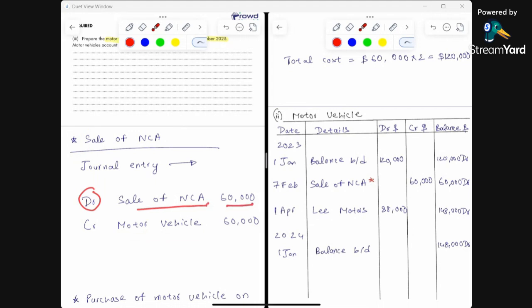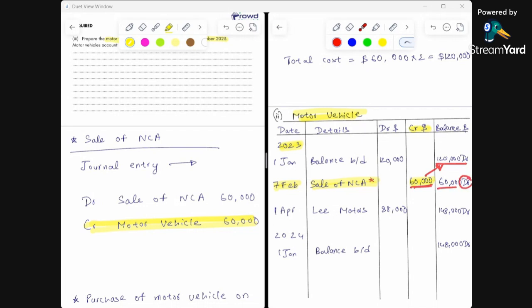of $60,000. Okay. Now, based on this journal entry, we understand that the asset or the motor vehicle account in this case has to be credited by $60,000. So I take your attention to the ledger account on the right hand side, and you will see that within the motor vehicles ledger account on the 7th of February 2023, I've recorded $60,000 on the credit side because this reflects a reduction. And this is mainly due to the fact that we have sold this non-current asset. All right. Altogether, $60,000 credit here is being offset against the $120,000 debit that we had at end of 1 Jan 2023, which leaves us with the final balance of $6,000 debit. Okay, because obviously we had more debits than credits.